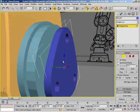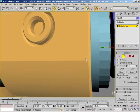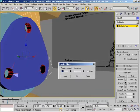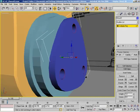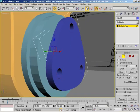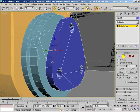Except now we're going to jump into edges, and wow, it's already got those selected. I might as well make use of that. Let's chamfer those out. Oh my goodness, what an explosion of death and doom and destruction. Pretty much. All right, we'll worry about that here in just a second. Let's grab all these guys and loop them. Oh, it doesn't want to loop, so let's hit F4. Thank you. Not F3. My finger slipped on the wrong button.